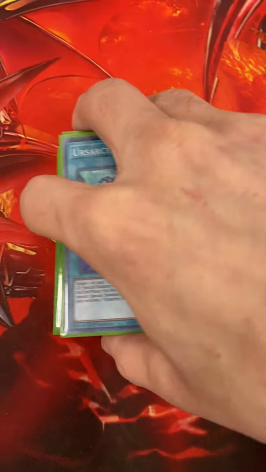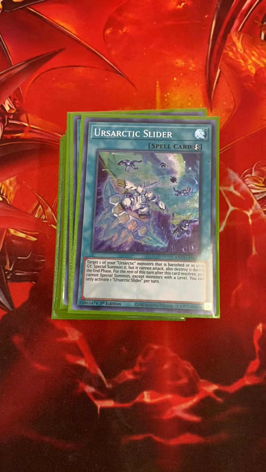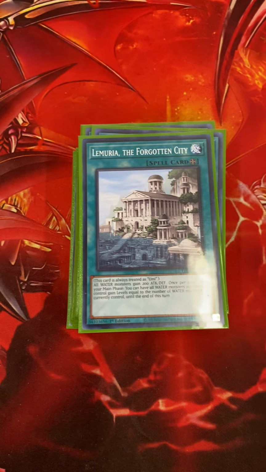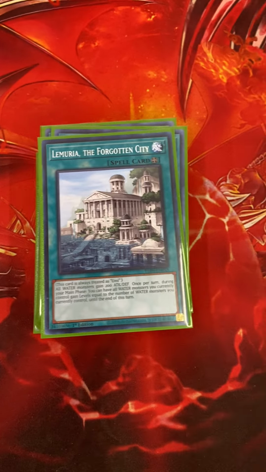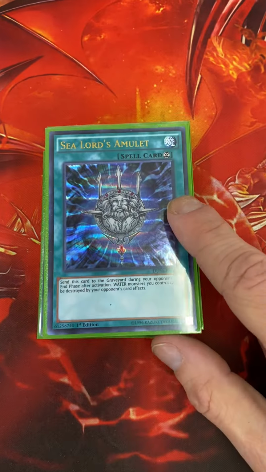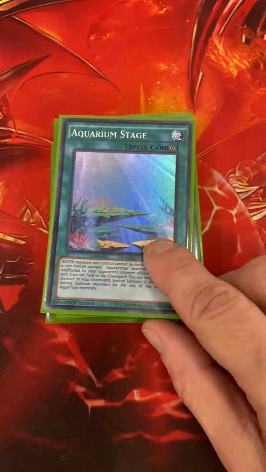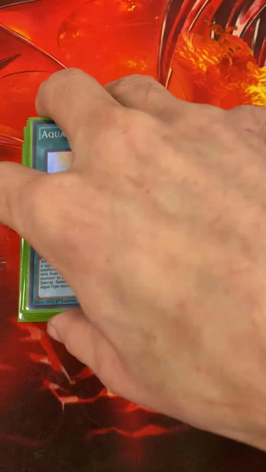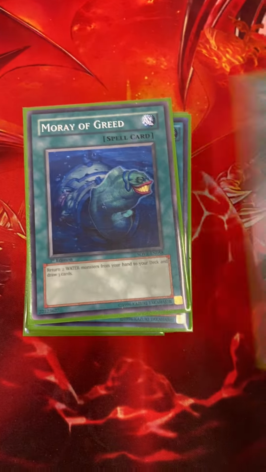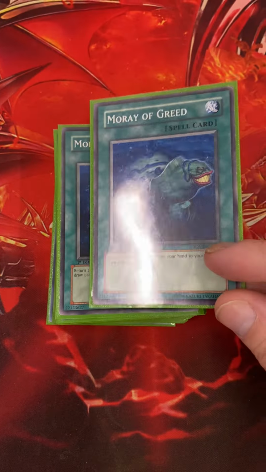Slider. This special summons Ursarctic monsters from banish or grave, but it destroys them at the end and they can't attack. This acts like Yumi. Sea Lord's Amulet. This protects your water monsters from card effects. Aquarium Stage. This protects your water monsters from battle with non-water monsters. You need 3 Moria of Greed. It's your shuffle and draw power. Makes it so you don't brick.